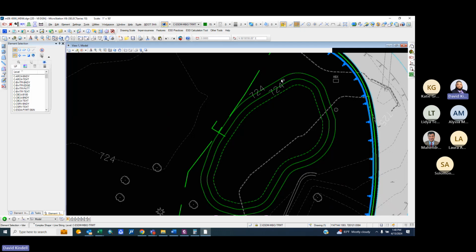Then what you want to do is create a berm on the downstream side of it, not the upstream side.